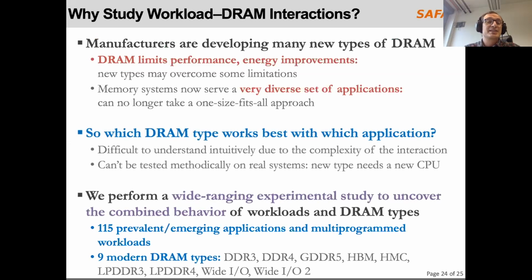We've already covered this in the low latency memory lecture, but I will focus on one thing that's very important. Basically, you cannot do this study on a real system. And we've already discussed why, because a real system does not have more than one type of memory, does not support more than one type of memory. That's why you need to do this in simulation. And clearly designing a real system, we already discussed some of these evaluation methods when we discussed the study. You could design a real system that supports 9 modern DRAM types. Good luck with that. It's extremely costly, as we discussed. And you would probably be spending a good chunk of the rest of your lifetime to design that sort of system, which is probably not worth the effort because nobody's going to buy that system.